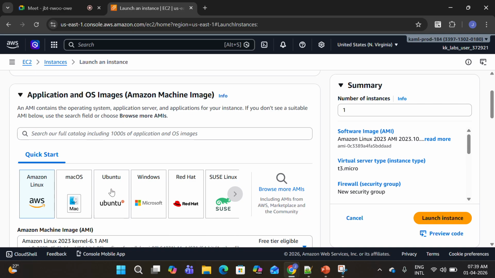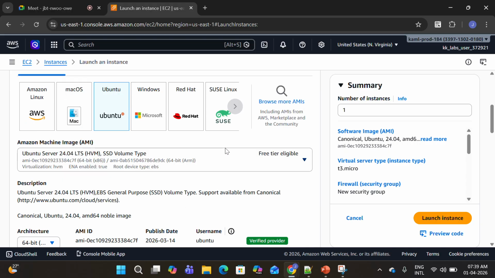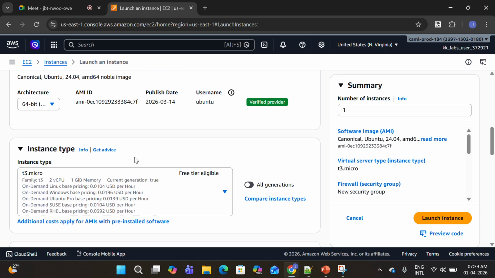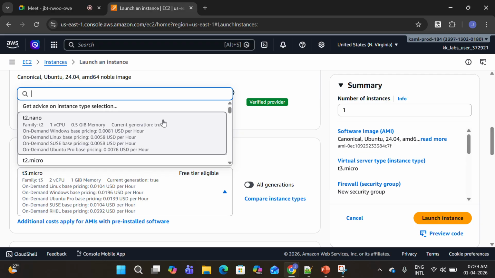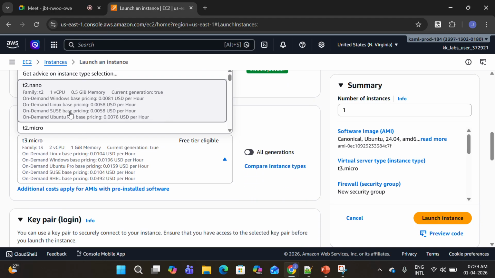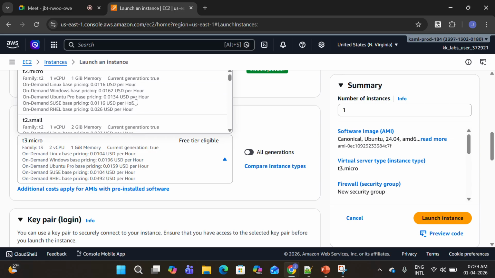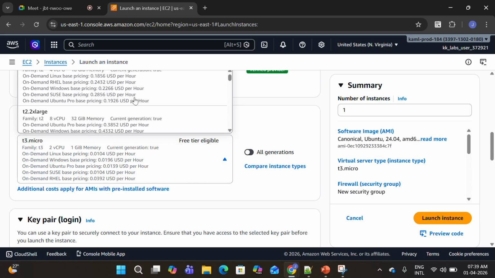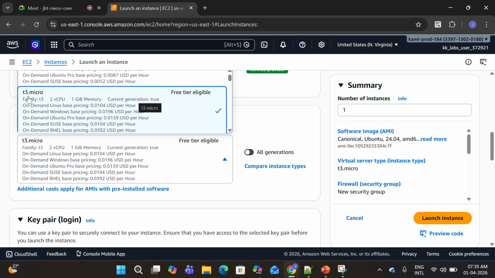Select the image, then go to the instance type. Here is the instance type like T2 Nano, with 1 virtual CPU and 0.5 GB memory. We will go for the free trial, and this is T2 Micro, 2 virtual CPU, 1 GB memory.